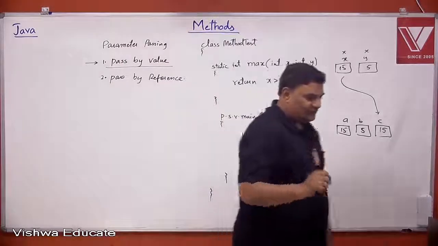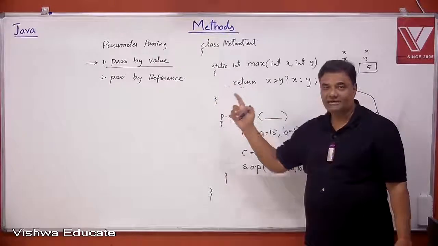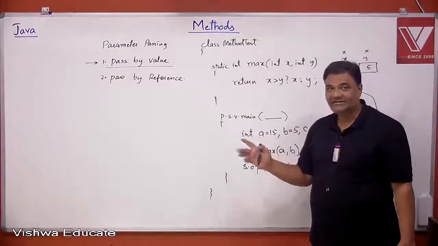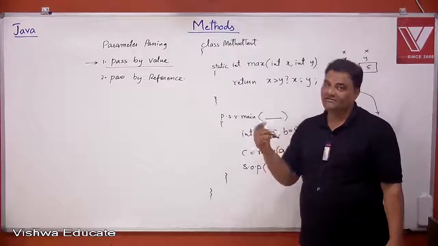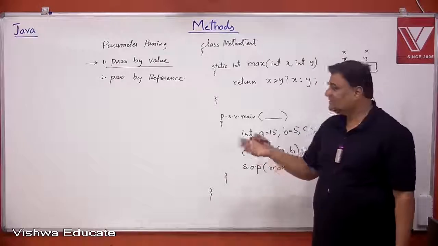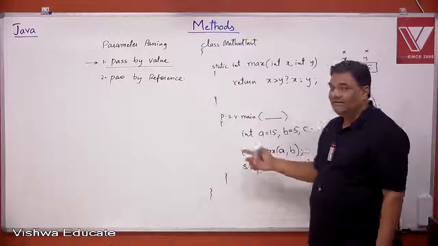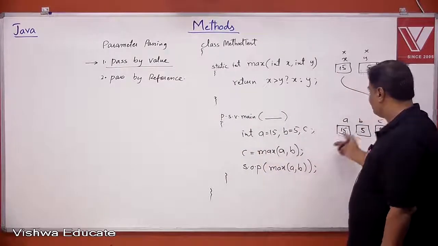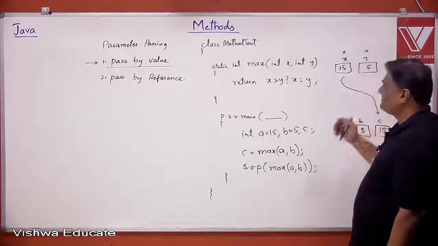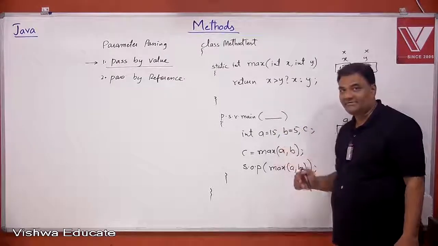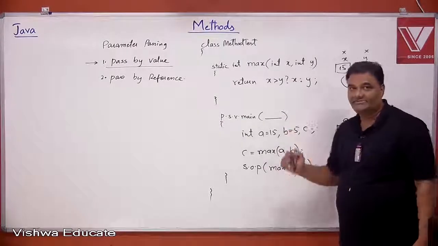So what you have to note down is there are two methods of parameter passing. First one is passed by value. Second one is passed by reference. Okay, now two are there. We will discuss afterwards, once we complete pass by reference. So copy that, and copy this portion once again, and show that the values of the parameters are passed. All right. So in pass by value, the values of parameters are passed. Take this one.